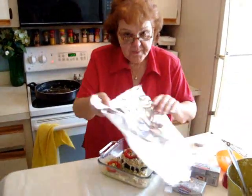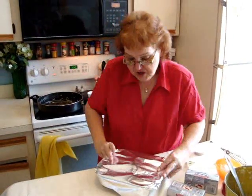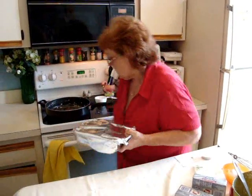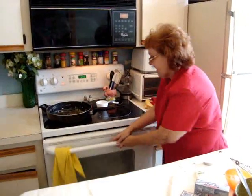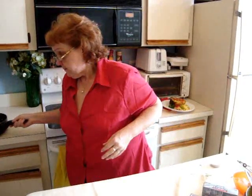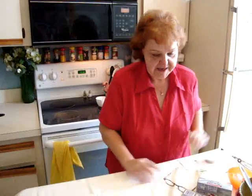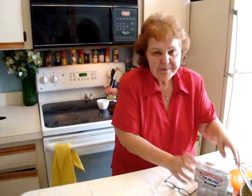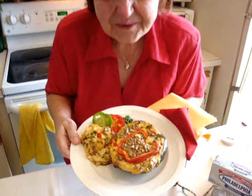We're going to cover it now and put it in the oven. And when you bake this in the oven, you're going to bake it about 25 minutes. Ooh, that preheated oven is hot. We're going to bake it about 25 minutes, and then we're going to take the lid off and bake it for another 25 minutes. After that time, it'll be nice and crispy on top and all fluffy. There we have it, Nana's favorite cheesy acorn squash casserole.